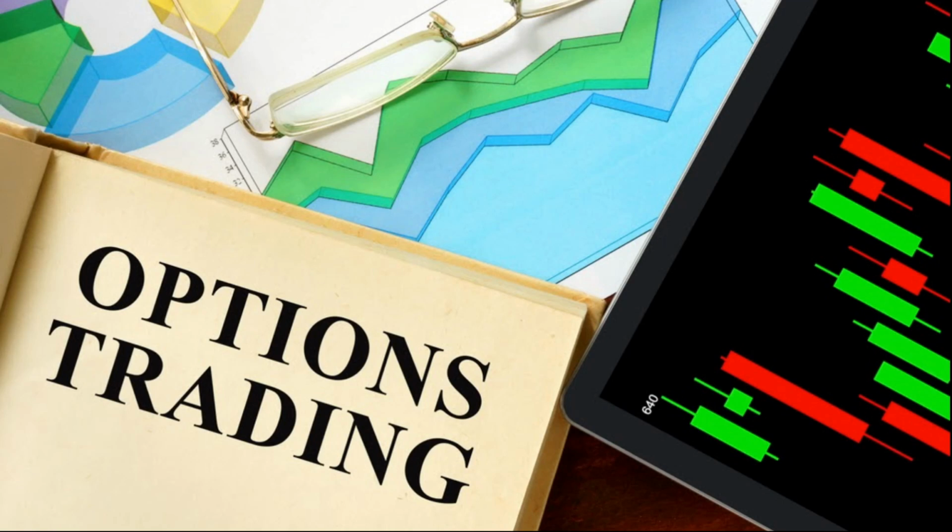There are two types of options: puts, which is a bet the stock will fall, or calls, which is a bet that the stock will rise. So let's talk about these two types of stock options. When an investor trades stock options, they can choose between a call or a put. In a call option, the investors are betting that the underlying stock's price is going to go up. A put is a bearish position. You're betting that the underlying stock is going to go down.